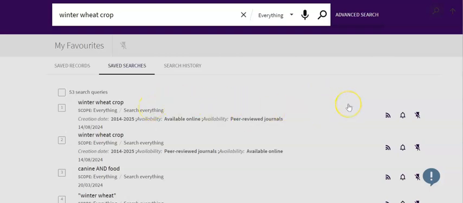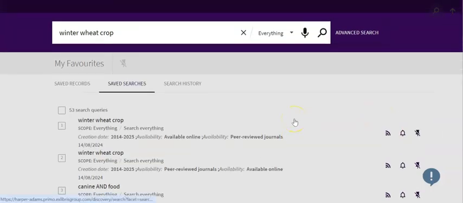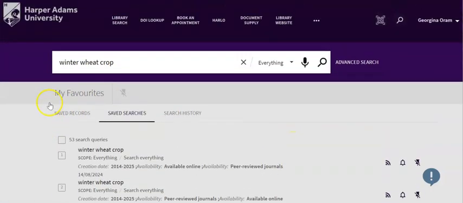I also have the option, if I have turned on notifications or I would like to turn them on, if you select this little bell icon, you have that option. And you can also unpin. If you're finished with a particular search, you can just select that icon there and it will remove it from your favourites. So that's just a very basic model of searching in Holly. Hopefully it can show you how using the filters can help you narrow down. You've got a few options to keep on top of your searches and remember those articles and those searches that were particularly helpful.